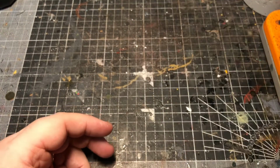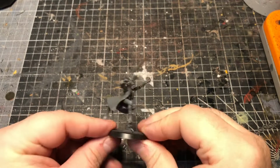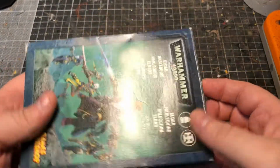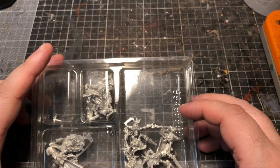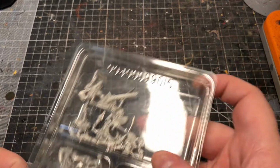I've also got a plastic troop master, which I can paint up as well. But then I found these, so it's a bit shiny, and you know, found these in my bits box. A set of metal Harlequins. So yeah, really chuffed with that. It's a full unit of Harlequins I found. So that's a troop choice, another HQ. So that at least gives me a patrol detachment if I do pursue that army.